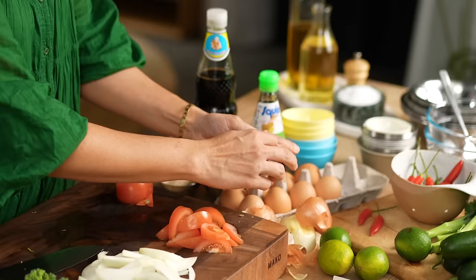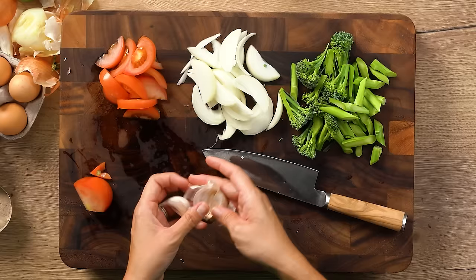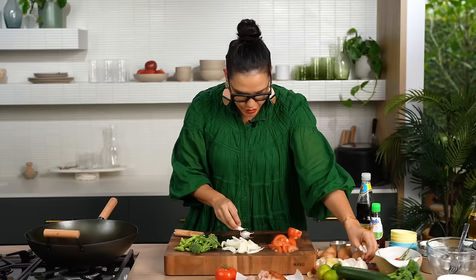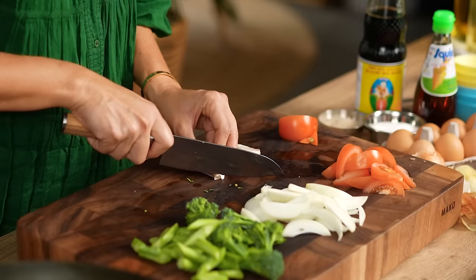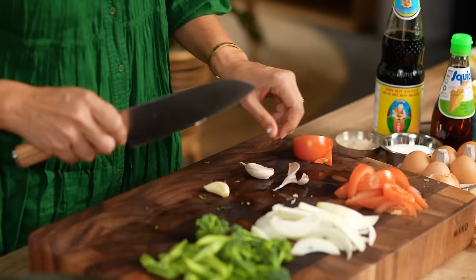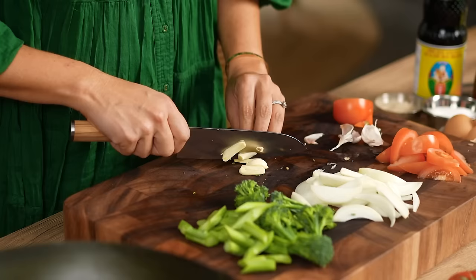Okay, you want some garlic as well. And another thing, I know there's a lot of detail here, but I'm trying to share with you exactly how I would do this at home. And sometimes these little details are really important, as I mentioned. So with the garlic, I don't want it to be too finely chopped. Certainly don't want any kind of fine dining, very finely chopped situation going on. What I want is chunky bits of garlic that take on, again, some of that lovely stir-fried wok flavor. And also chunky garlic won't burn as easily as really finely chopped or grated garlic.